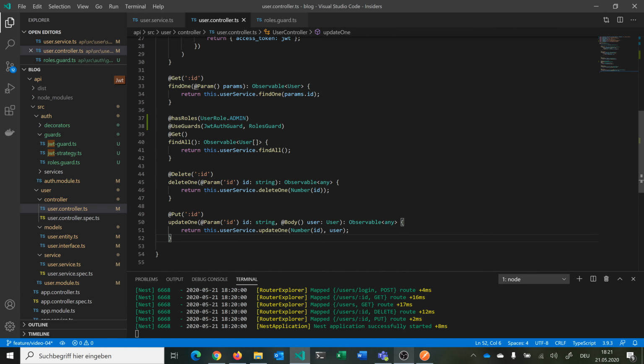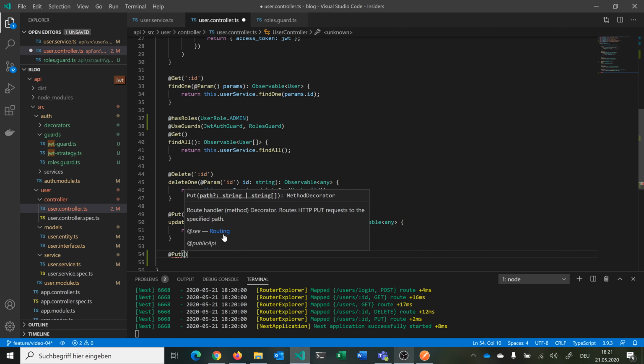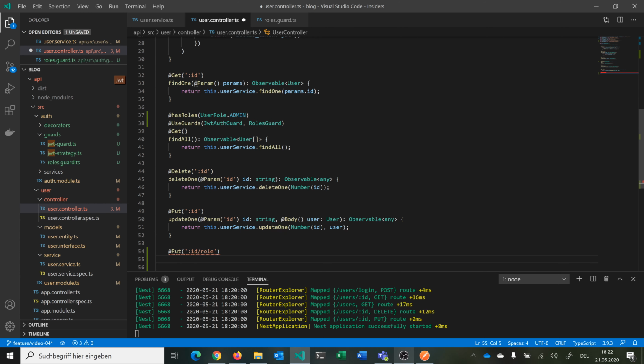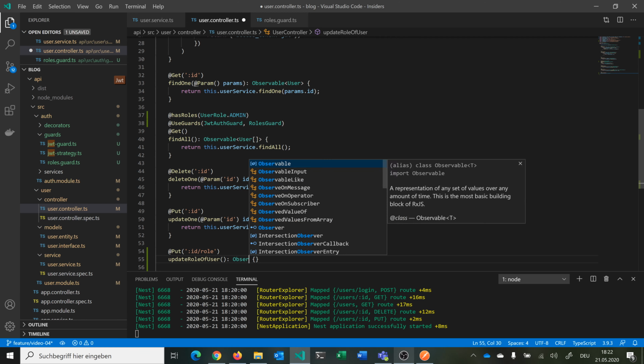So now we have to add another endpoint to change the role of the user. So now we add another endpoint, and this will also be a put request. And this will go to id/role. And then we can say update role of user. And of course, as always, we want to return an observable.